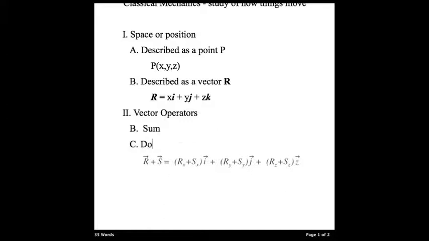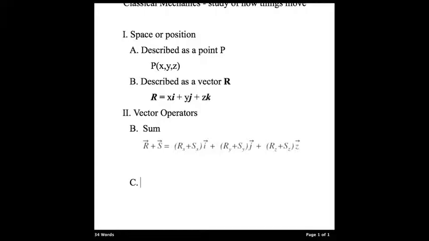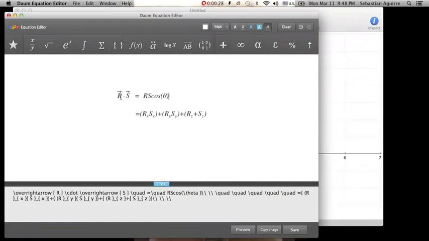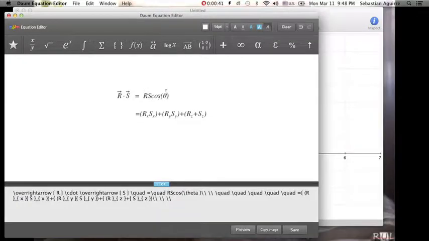Now we need to refresh our memory on the dot product. Dot product. Let me delete that so I don't confuse you. So now we're going to see the dot product, or the scalar product of two vectors. And that, if you take a look over here, is again using the same vectors that we had previously, r and s. The dot product, noted as the dot, that's hence the name, is the magnitude of both vectors times the cosine of the angle between them.